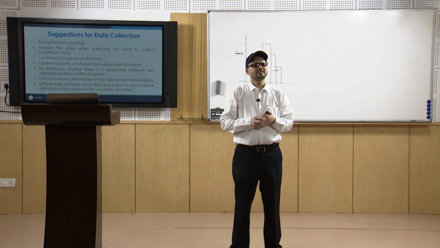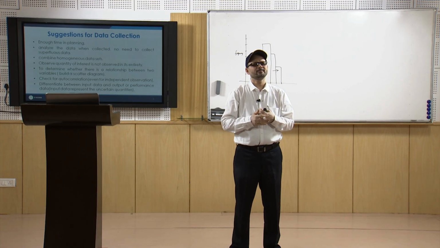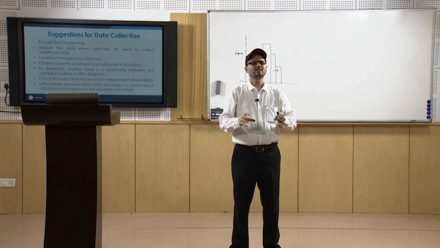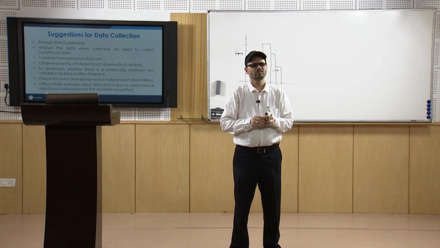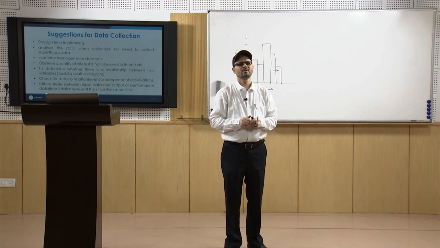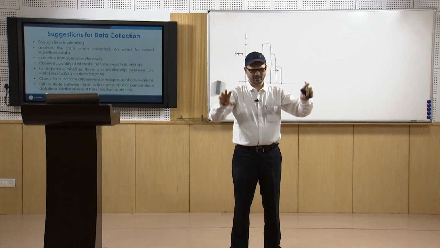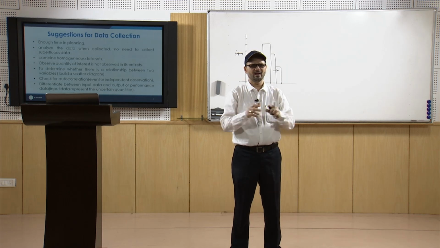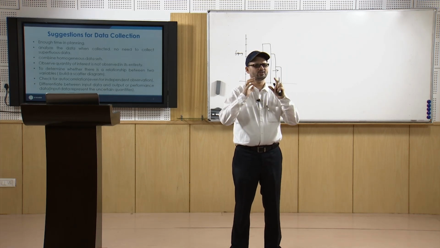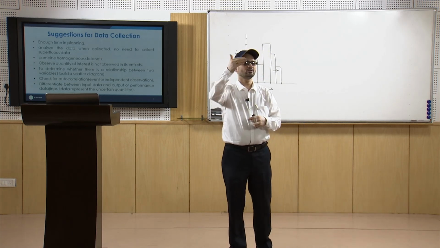I mean, we have to observe that the quantity of interest is not observed in its entirety. You must see that the whole approach should be followed. Overall, you have to see that the data which you are collecting should fulfill the desires, the goal. In a wholehearted way, your data, I mean quantity of interest, should be seen that you are taking this data for the long term analysis or so.